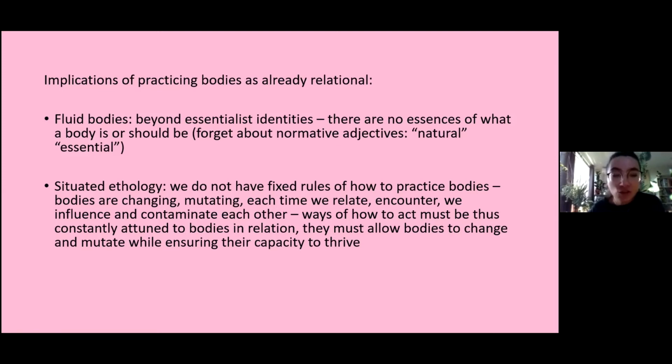The consequence of operating within the ethological discussion and the ethological condition is that we do not have fixed rules of how to practice bodies. Bodies are changing, mutating. Each time we relate, encounter, we influence and contaminate each other. It is the condition of our bodies. So ways of how to act must be constantly attuned to bodies in relation. They must allow bodies to change and mutate while ensuring their capacity to thrive, to continue to mutate and continue to encounter and change and transform further.